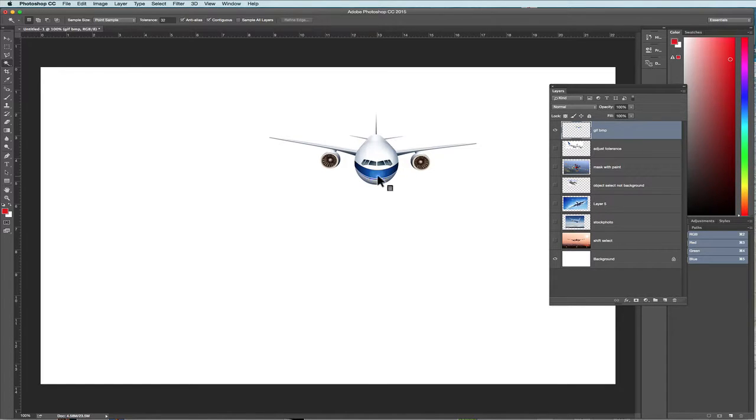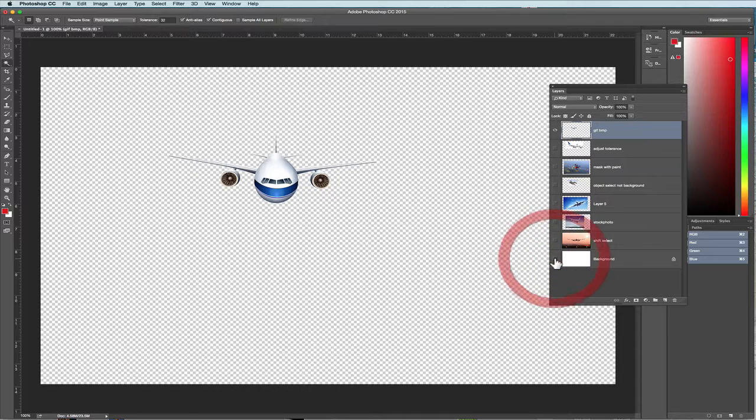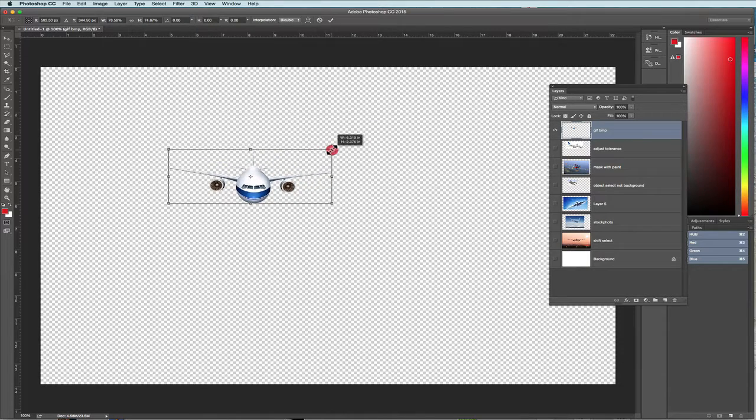GIFs or BMPs. So the GIFs or BMPs are files that usually have no background to begin with. So if you can get one of those every now and then, they're usually associated with drawings or graphics instead of photographs. But sometimes they get made up that way. So if you happen to be able to get them in, they'll come in with no background, and so then you can simply Control T to modify them, transform them, rotate them, and put them into position however you need them to be.